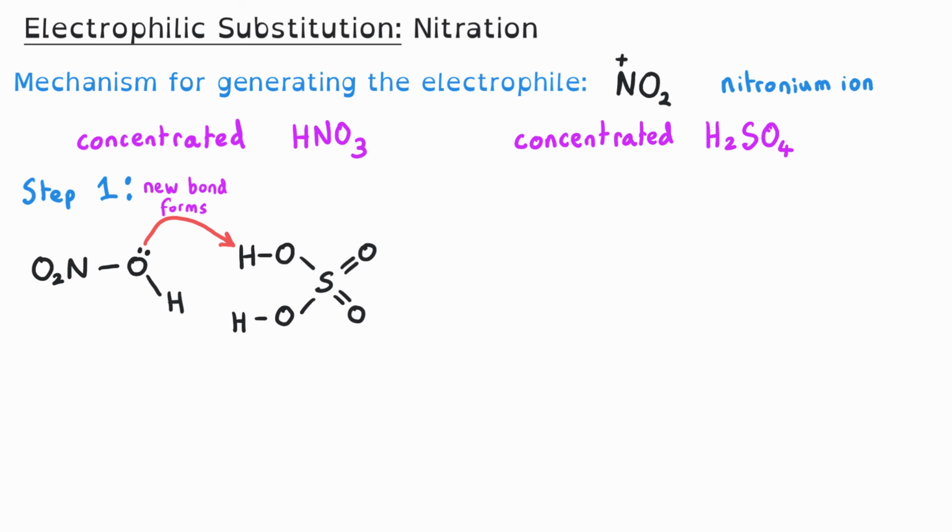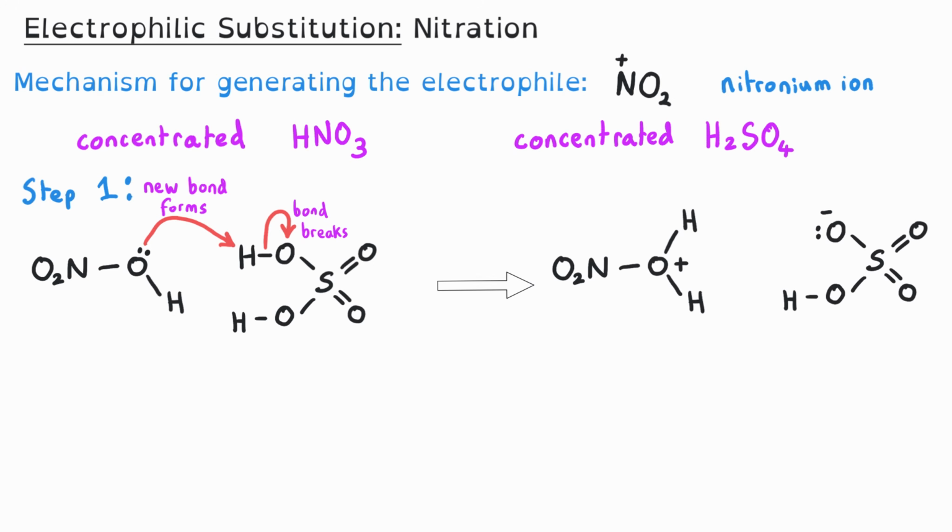And this curly arrow that I'm showing here is showing the formation of a new bond between this oxygen atom and this hydrogen atom. Of course, hydrogen atoms can only have one covalent bond, and so that means the covalent bond between this oxygen and this hydrogen atom needs to break, and that's what I'm showing with the next curly arrow. The pair of electrons in the covalent bond here is being taken completely by this oxygen atom. And this leads us to 2 intermediate products.